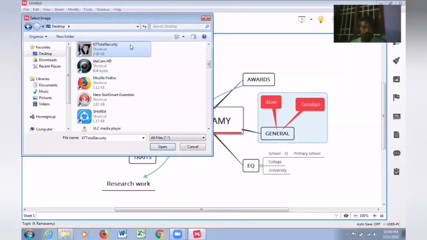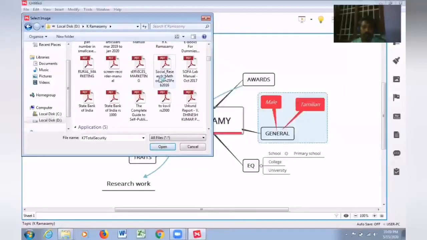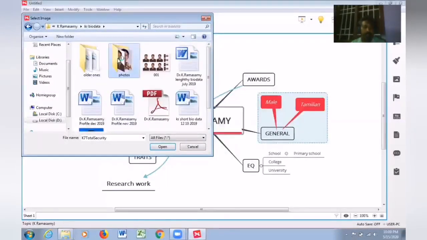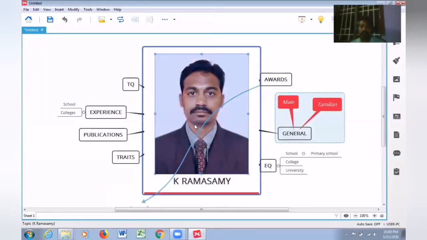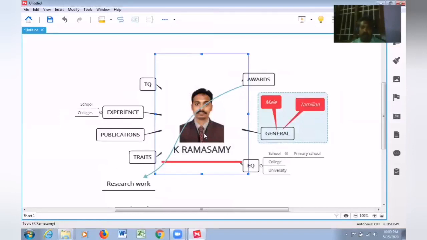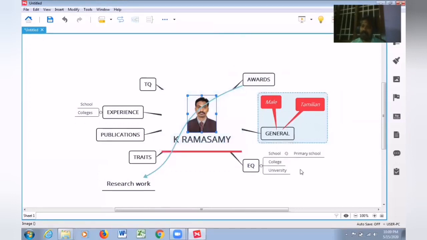Maybe in my computer I know where my picture is available, and let me go to the folder which has got the file, and I just select my picture, click open. You can see my picture has come. I can reduce the size of the picture to any other size I require, and you can see my picture is ready. And this way you can have a picture for any of the branches, any of the sub branches.